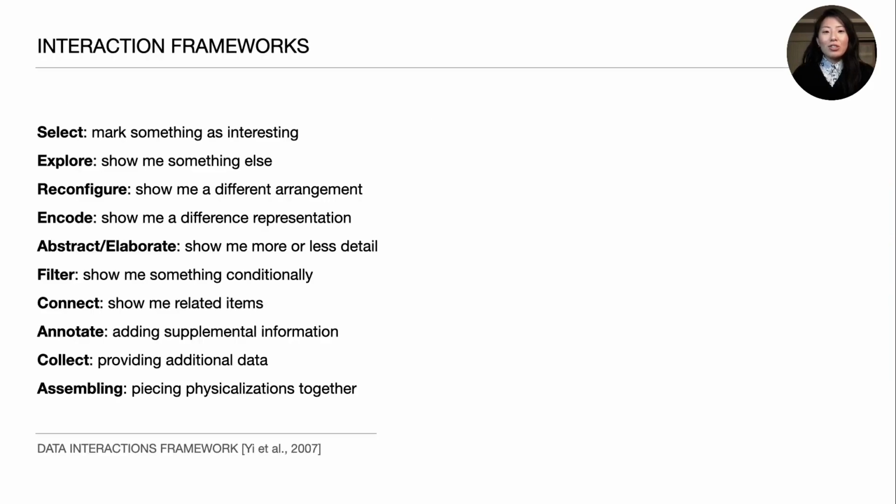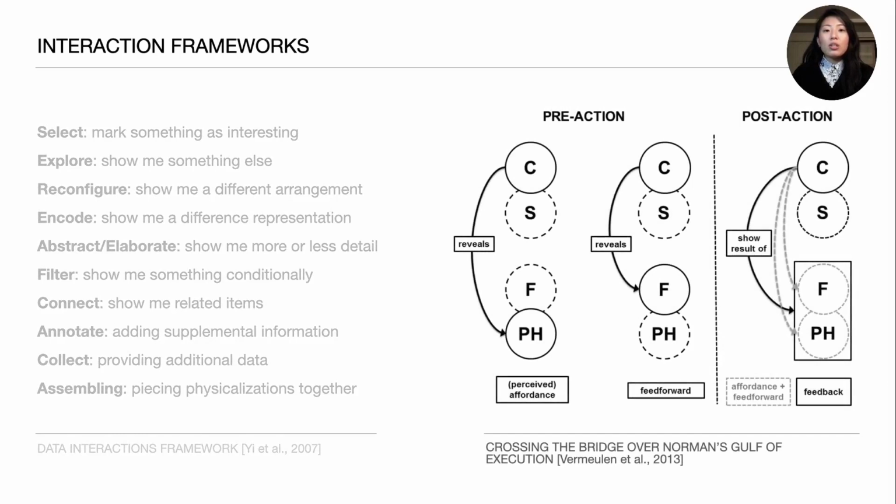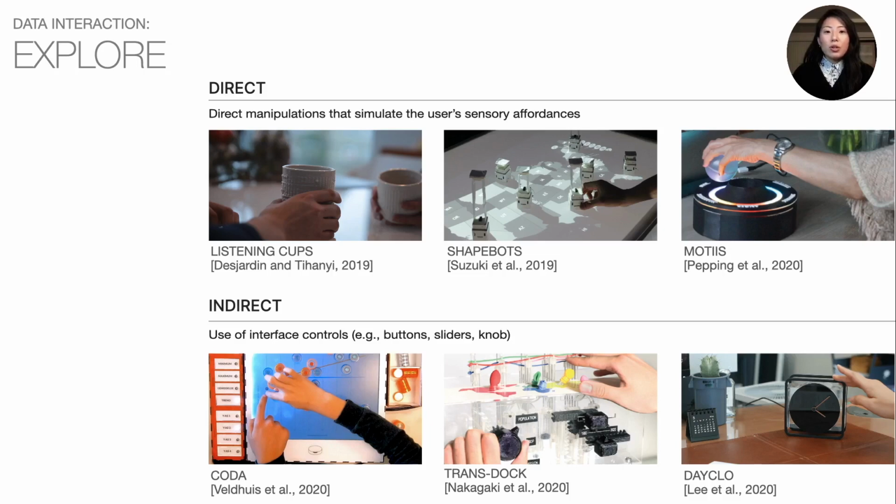To understand what interactions a physicalization affords, we examine interactions using two lenses. First, we use Yi et al.'s framework to identify the different data interactions imposed on the physicalization by the user. As our second lens, we examine how interactions occur at the artifact level: how it invites people to conduct a particular data interaction, which is perceived affordances; how it will inform what the result of the performed data interaction will be, which is feed forward; and lastly, how it will communicate the result of their action, which is feedback. Using these two frameworks, we analyze how physicalizations accomplish data interactions.